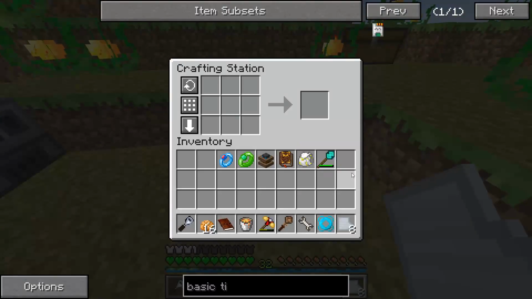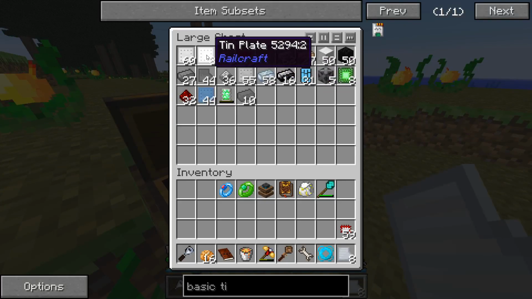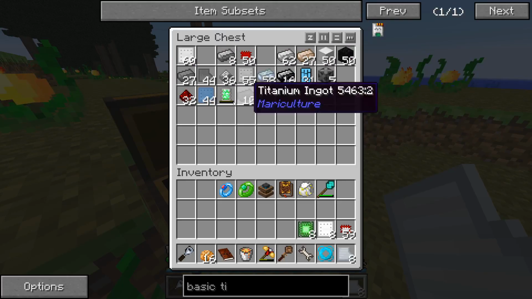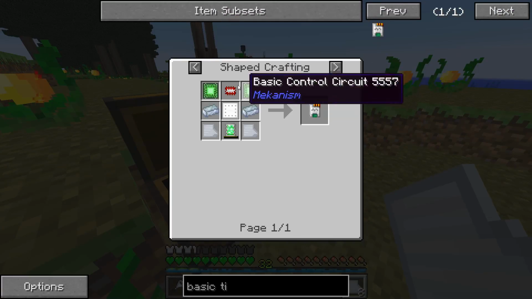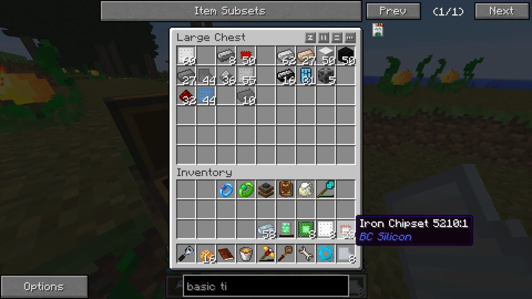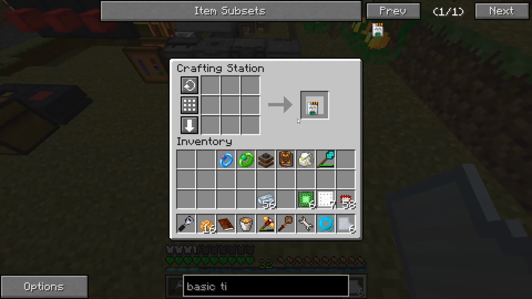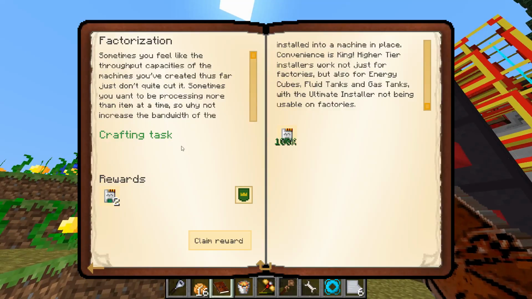Just sort of completing for seeing what everything does. I have my tin plate, basic energy, osmium, and iron chipset. Yep. So have that.